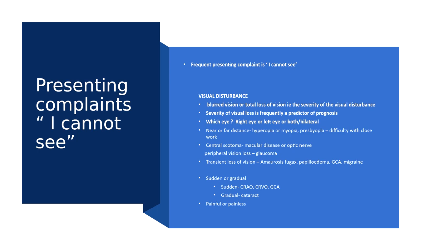Another question that you have to ask is whether the blurred vision is for near or for far. Okay, I see a name popping up here, Dale. Dale, if a patient tells you that they have blurred vision for the distance, but they can see clearly close up, what would be your initial thought? What would be your initial diagnosis?